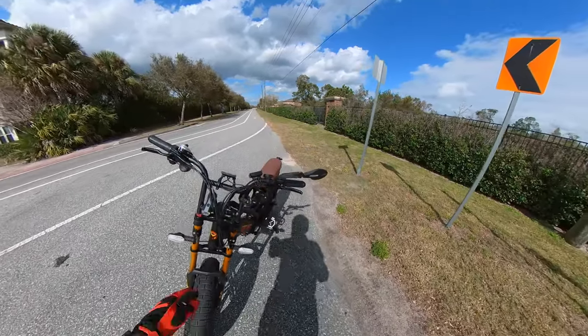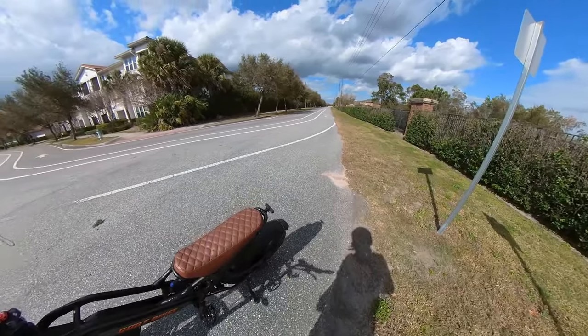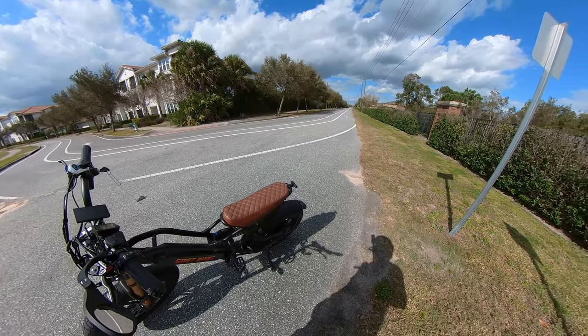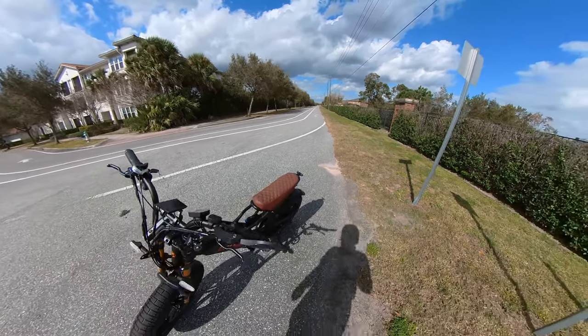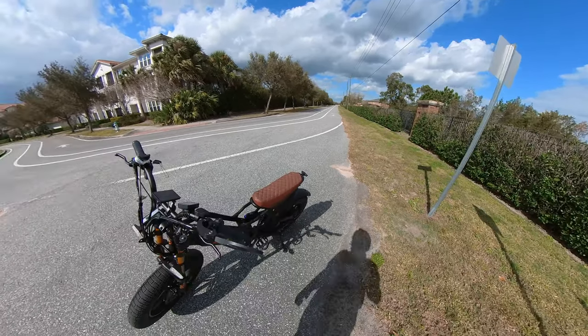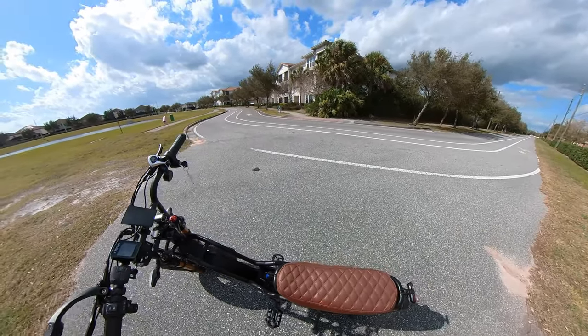I can't hear anything. Did run for a good, probably good 3 to 4 miles. It's just full throttle. It does drain the battery quick. Got down to maybe around 45 in the end, 47% maybe, for a total of 10 miles.